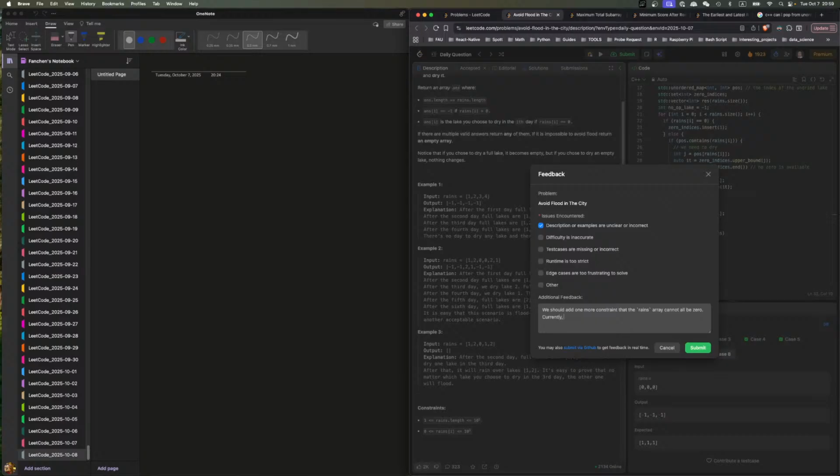Currently, a test case such as 0, 0, 0 is allowed, but the official answer is 1, 1, 1, which does not make any sense.